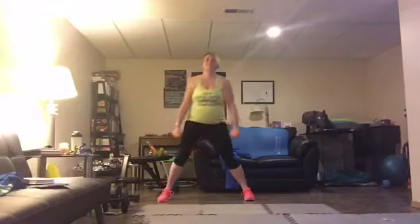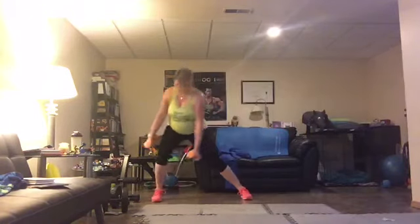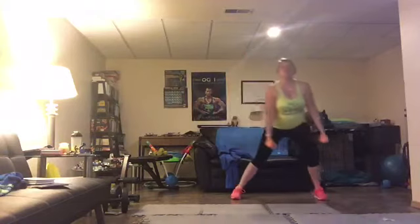You got this. Breathe out as you come up to the top. Lunges are one of my favorite moves during Clean Week — it's really working your glutes. Practice this move; it's such a great one to get the form down. It sets you up for a lot of other great movements.